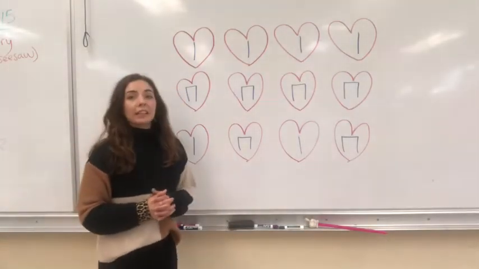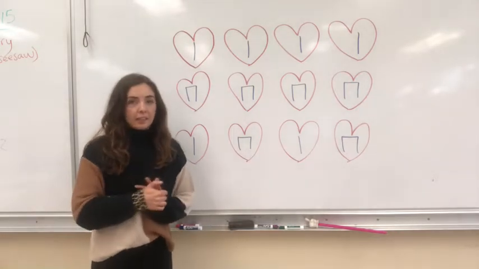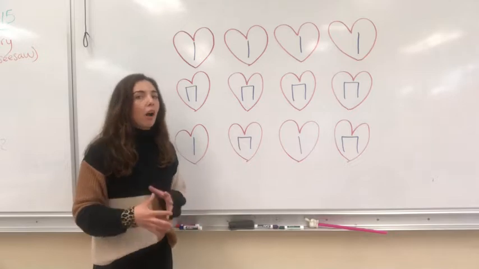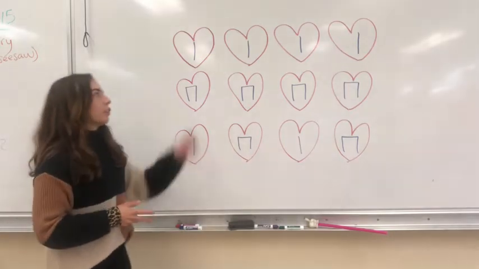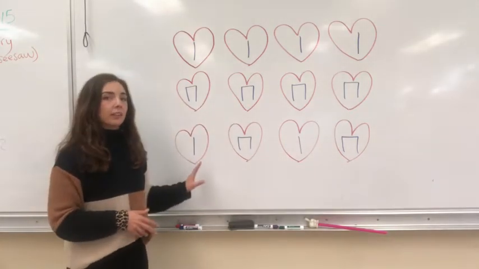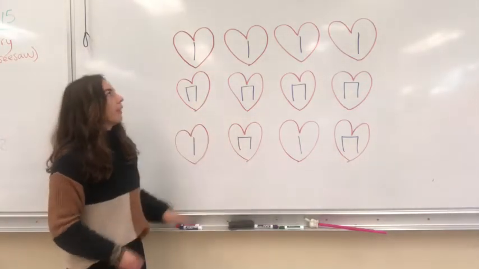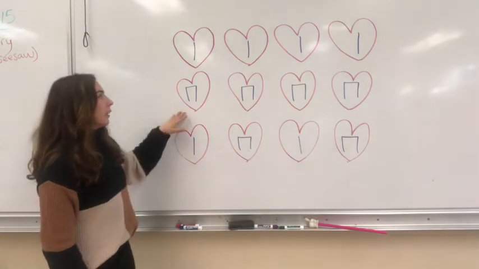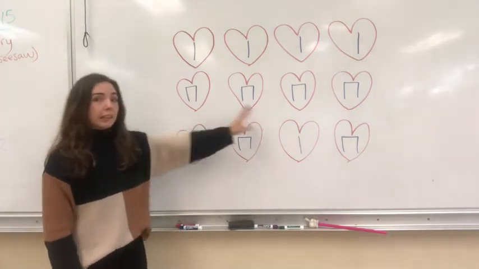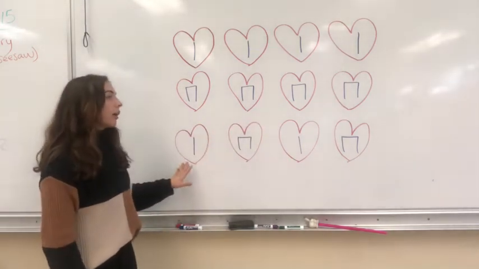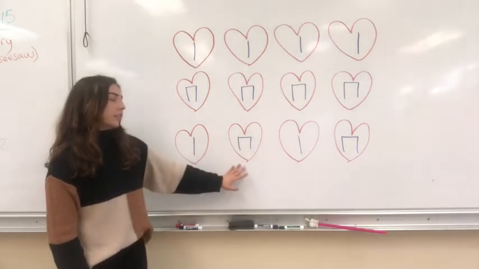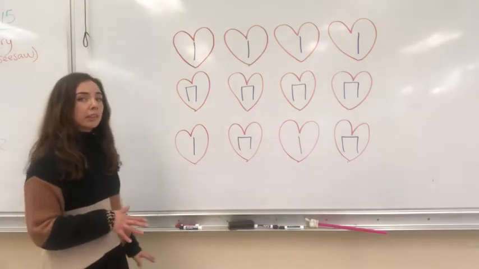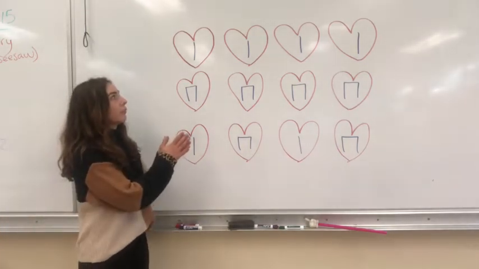So here is a simple ta and TT rhythm to help us understand the difference between ta and TT rhythms. So I have all of my heartbeats in the song written on the board, and in the top row we have all tas, in the middle row we have all TTs, and then on the bottom row we have ta and TT and then ta and TT. So let me show you first how the rhythm will go.